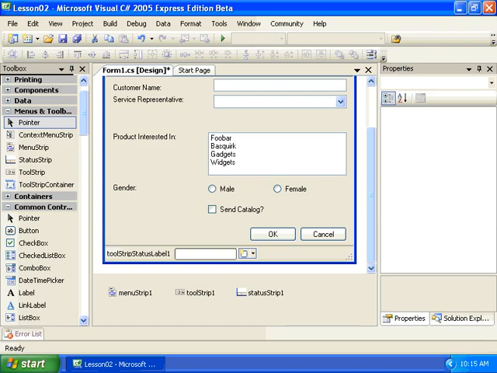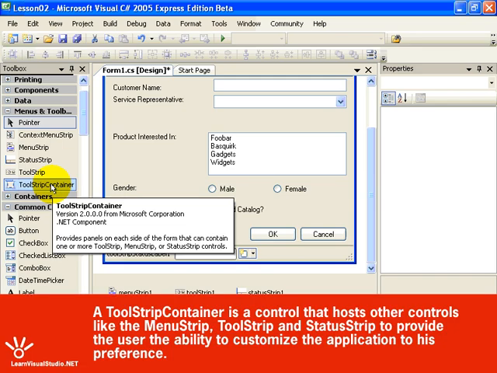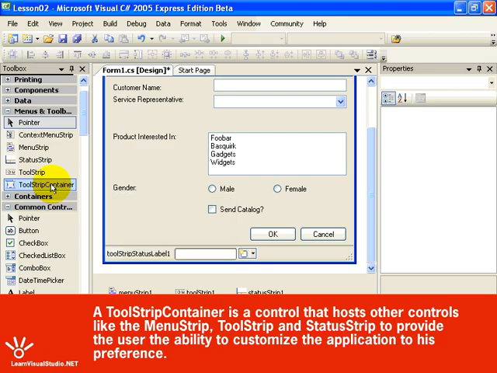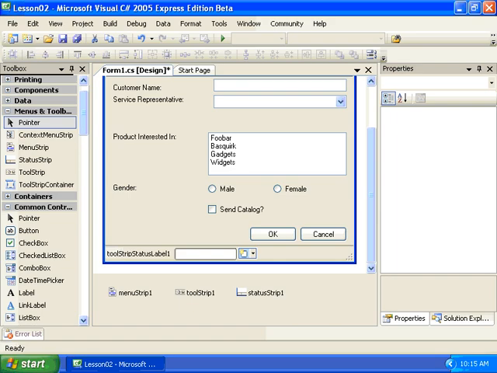Now there's one other control I want to call your attention to because we're going to use it in our RSS Reader application later in the series of videos, and that is the tool strip container. And the tool strip container is a great control that hosts other controls like the menu strip, the tool strip, and the status strip. So if you've ever used Microsoft Word 2003, you can drag anything, a menu, a toolbar, whatever it is, and dock it against another side. And let me show you how you can do this in Word. I'm not going to take the time to do this in our application because we'd have to delete everything off, put down the tool strip container first, and then put everything back on. So that might be too time intensive, but I'm going to show you how it works in Microsoft Word.